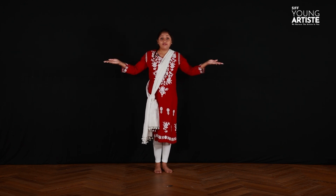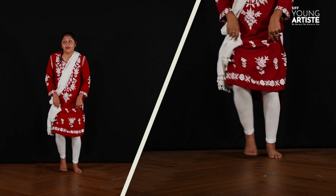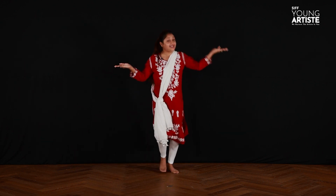Okay, now with the footwork, we're going to do a little twinkle run, like twinkle toes. 1 and 2, 1 and 2. Okay, so move towards the right slightly, come back to center. So we're going Baghdad se leke.